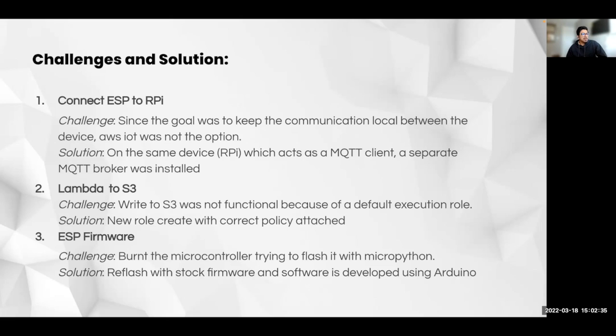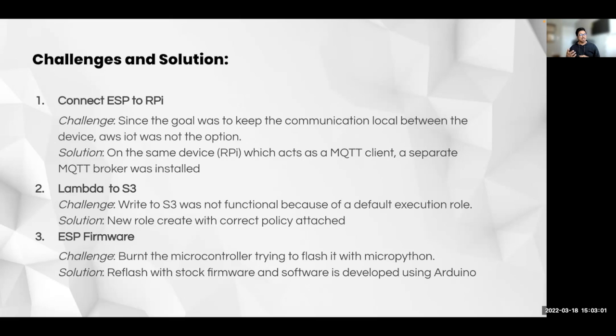And then there is the ESP firmware issue. Initially, I wanted to write the ESP software in MicroPython, which I am more comfortable with than Arduino programming. Before you write any software onto that microcontroller, you need to flash it with firmware.